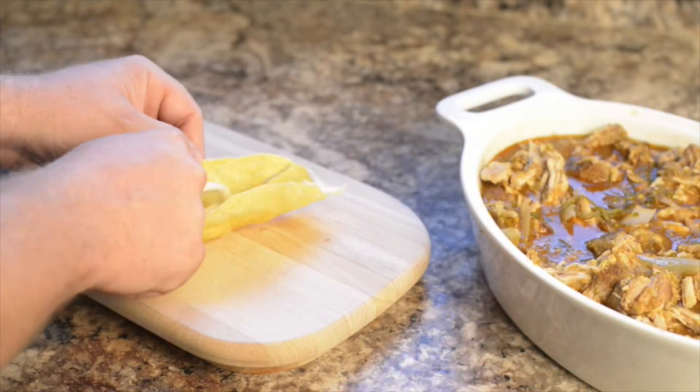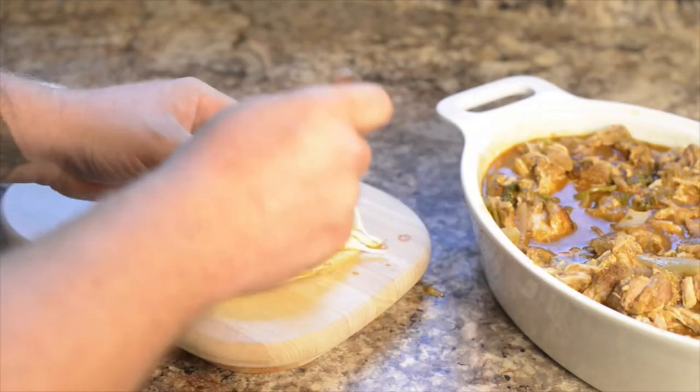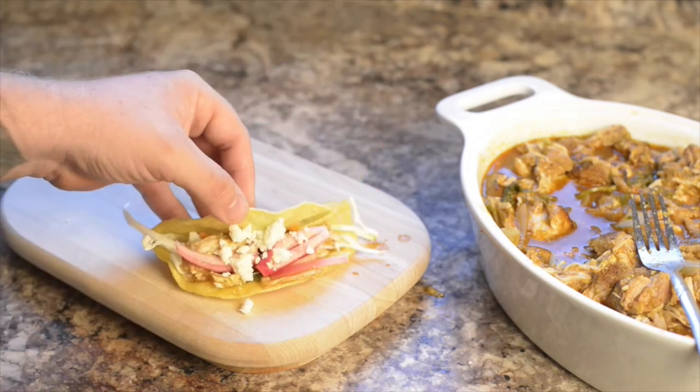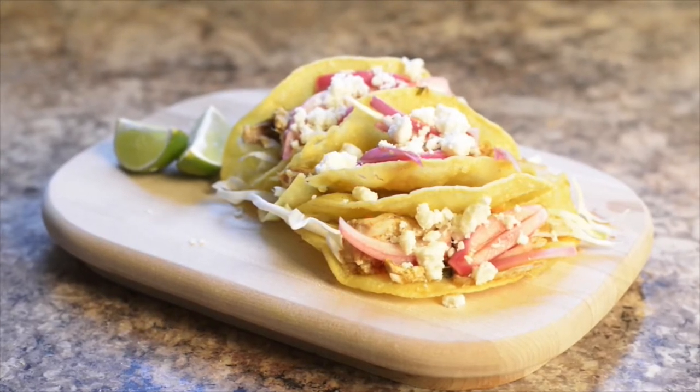Now we'll add some cabbage, some of our pork, a little pickled red onion, and then some queso fresco. There you have it. Puerco Verde tacos.